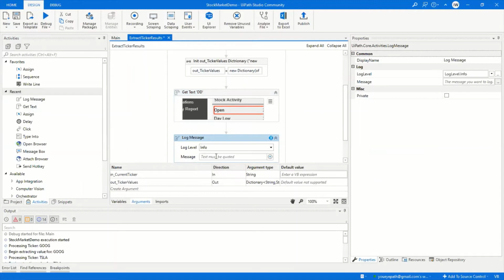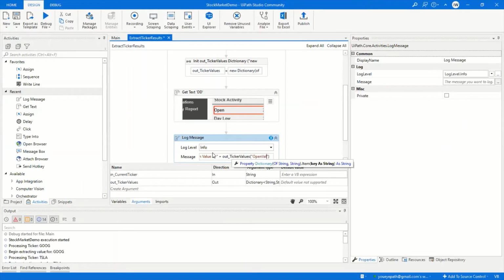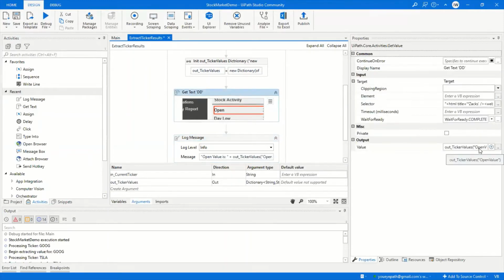Say informational and say open value is, and we want to say in this case out ticker value, open value. This text here, open value right here, needs to match identically to our open value that we have right here. If there's any difference there, this will not work.